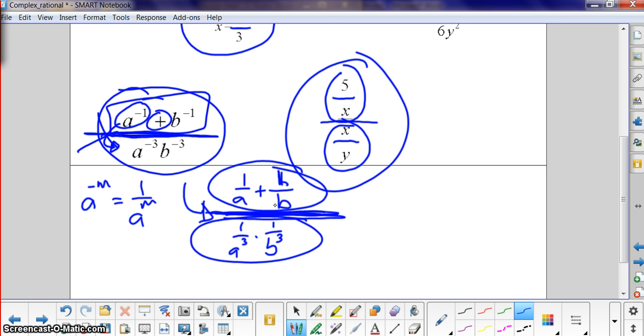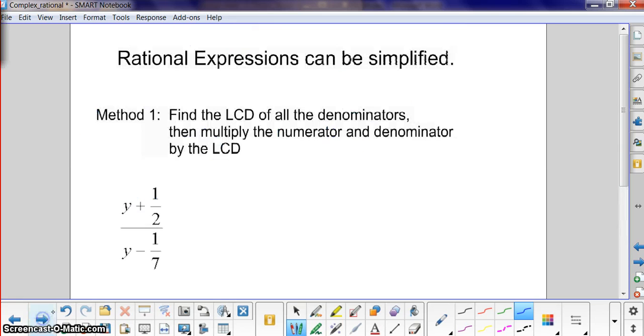So if you didn't like fractions and you started feeling comfortable with it in the last two sections, well, here's another opportunity for you to get more comfortable and confident with it. So let's keep that growth going. Alright, let's see what we are going to do with these complex rational expressions.